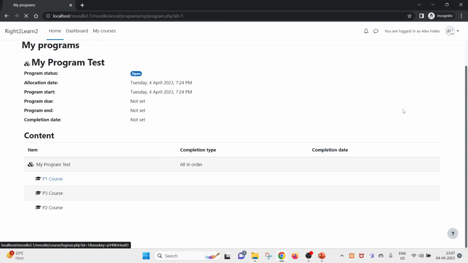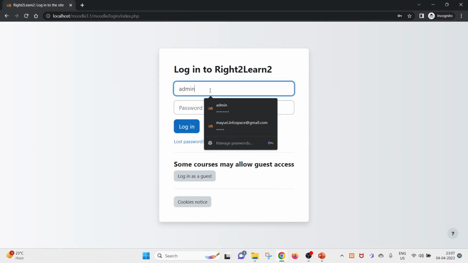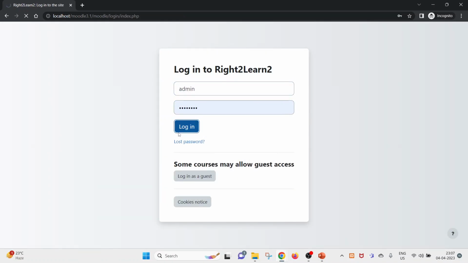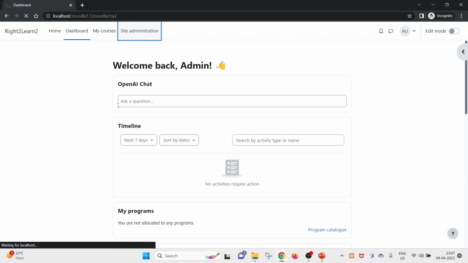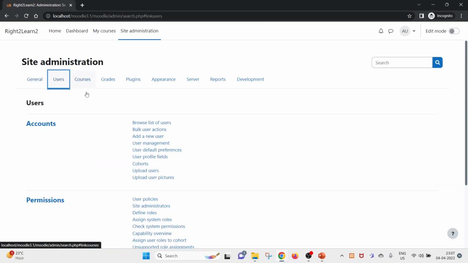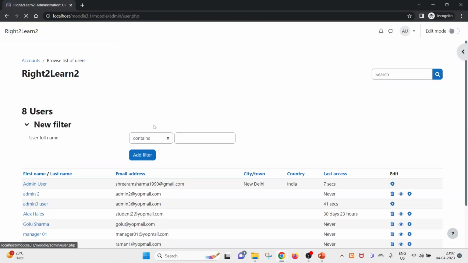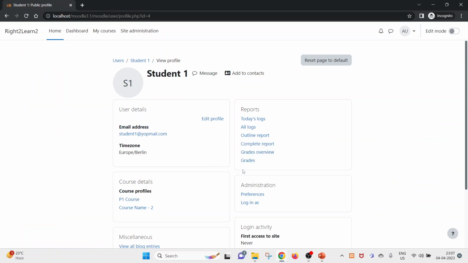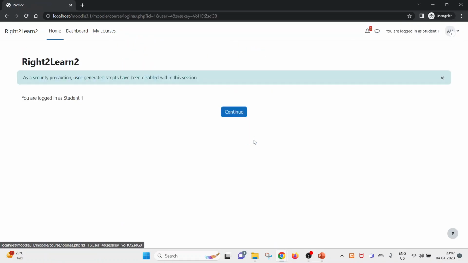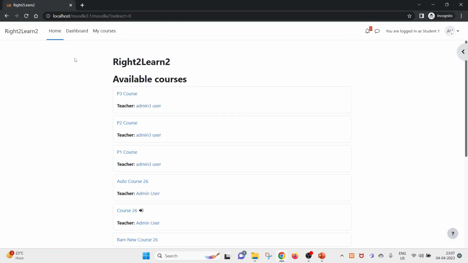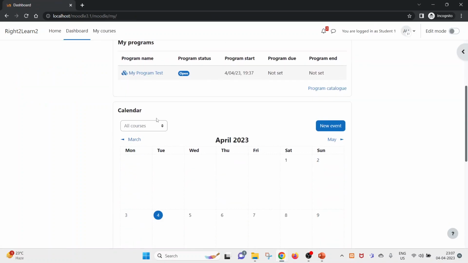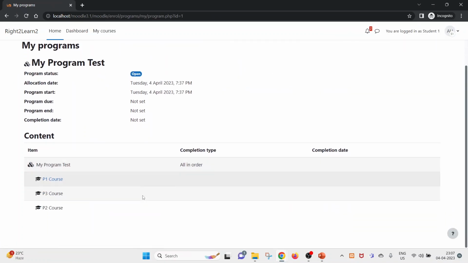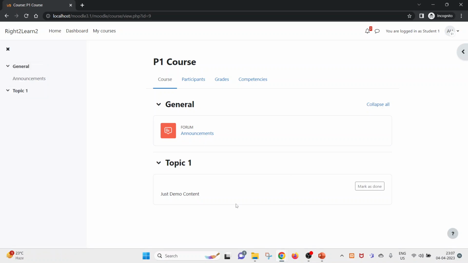So log out from here, and now it's time to log in as admin, and then switch to that user, that is student 1. Student 1, this one. Login as, continue, and again on the dashboard you see this program is appearing and P1 is enabled, and mark this as completed.